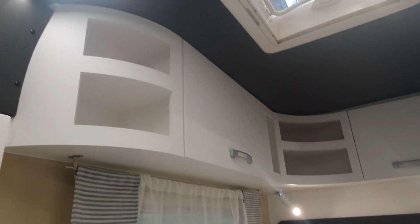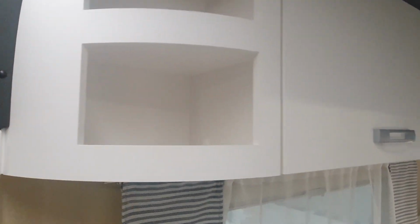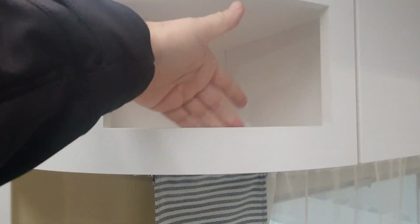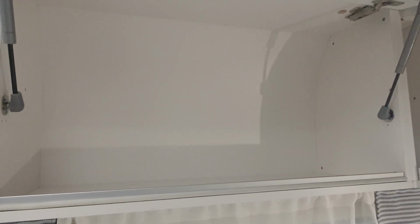Right, so coming to the back, we've got also the molded rounded shape, another distinguishing feature, which as far as I'm aware no one else is actually doing. Having said that, I'm going to have to say one thing which I don't agree with at all, is not having anything here. Put some covers on or something like that, put something in there, because when the vehicle is in motion, it's going to fall out. And I know that because it happens to mine all the time. They could also have done here with a bigger ledge, or personally if I owned this, I'd put in a net in there to stop things falling down, because that's the sort of place where you keep clothing.